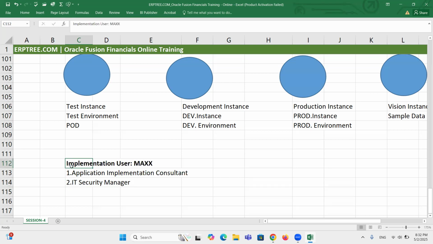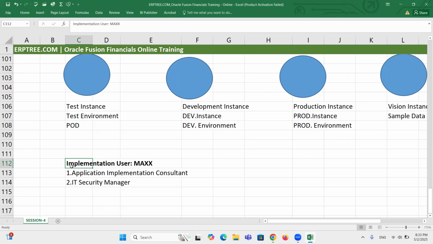required for consultants. If you are going to work as a consultant, you may be a finance consultant, you may be an SCM consultant, you might be an HCM consultant, doesn't matter. If you are a functional consultant, any track, it's not only finance. It could be PPM, it could be procurement, it could be HCM, any track. Irrespective of track, if you are going to work as a functional consultant, we need access to these two roles.